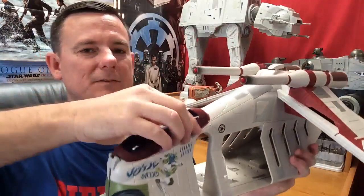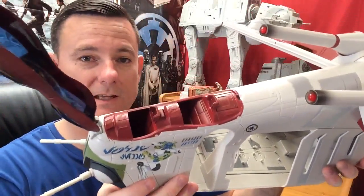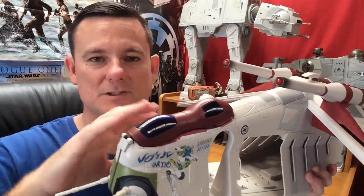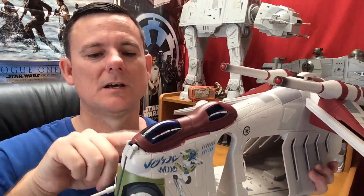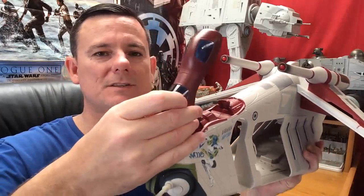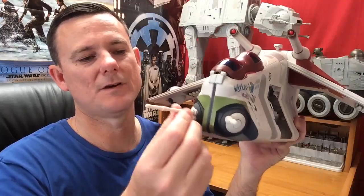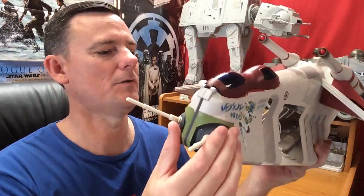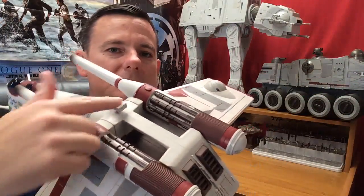vehicle. Obviously if you lift up the top here, we've got two pilots, you can sit in there. What I love that they did with this one, they've tinted the windows, so if you don't have a pilot you can't really see in there. I think some of the earlier ones of these were see-through, but I like the tinted. We've got our firing turrets at the front here, which can rotate 360 with a button here that actually fires them off. I'll go up top here. Here's that little button here.